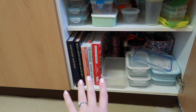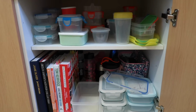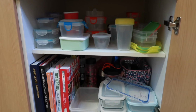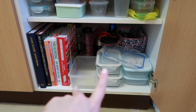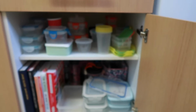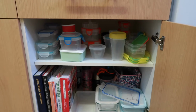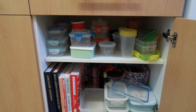I did move my cookbooks into here, and everything does have a lid, because one thing I do try to do is if I wash something up, I will put the lid on it straight away, so I never have Tupperware that doesn't have lids. This one is an exception. Obviously I haven't got the lid on it, but it is right there, and I know that one goes with that one, and the pots for those two lids are currently in one of my husband's drawers, so I do know where they are. But that is one thing I do try and do, so this cupboard stays organized.